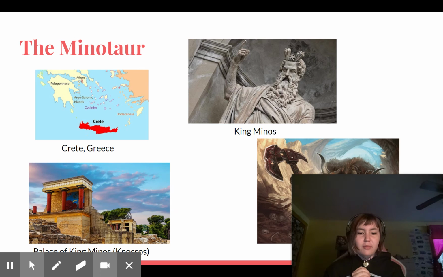Some of the retellings of the Minotaur don't even include a physical description of it, but there's one thing that all of these retellings agree upon, and that is that the Minotaur lives underground and that when it roars, it causes immense destruction. The way that we can derive science from the legend is by analyzing the seismic activity of the island where the legend is said to take place, which is Crete.